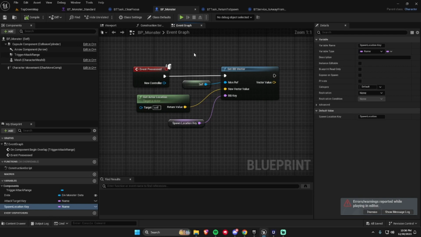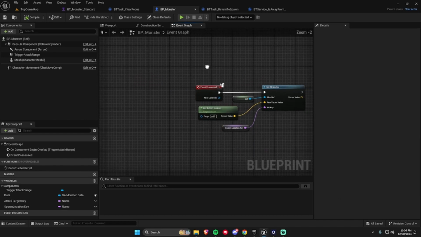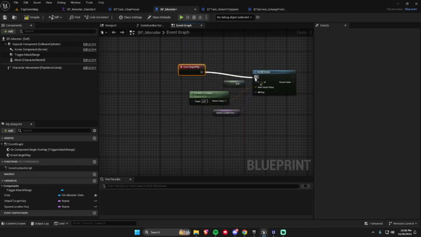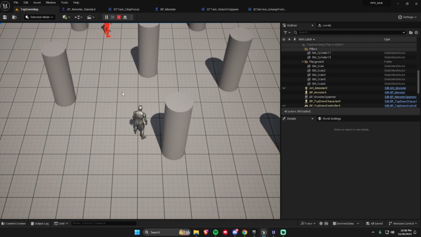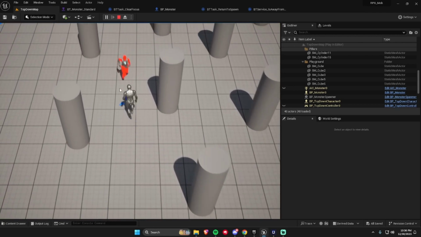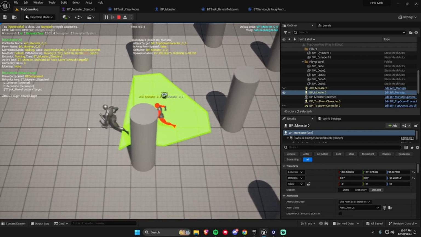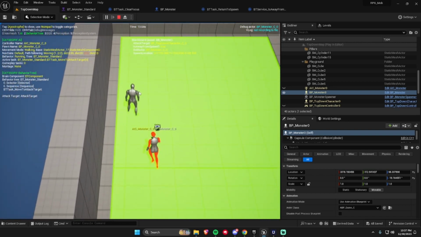Event possess. Get actor location. Spawn location. Let's change this to begin play. Okay. We got our spawn location.